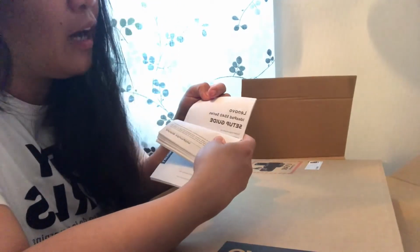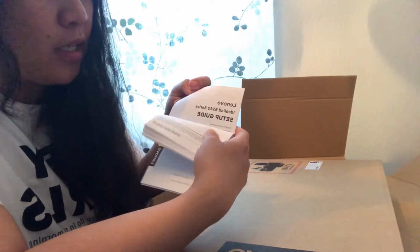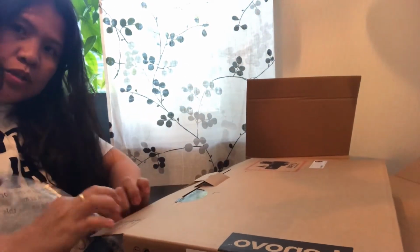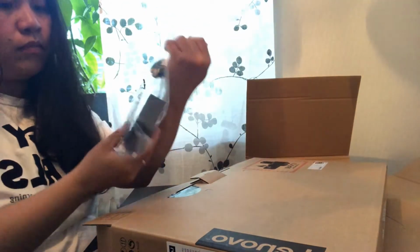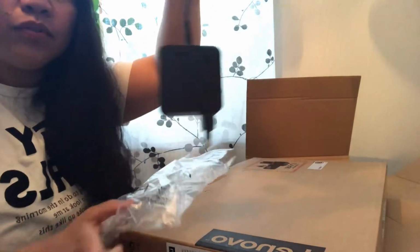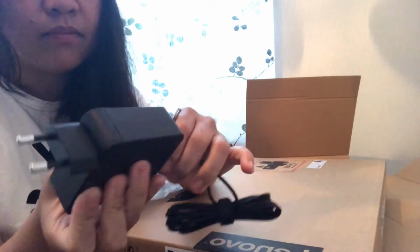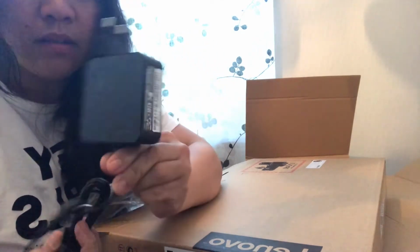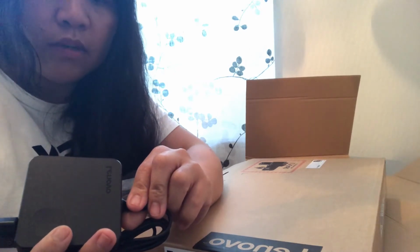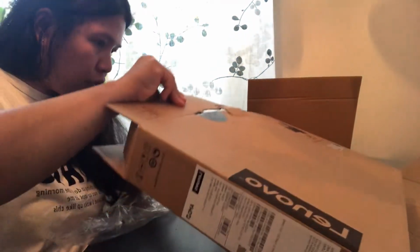So, Lenovo Ideapad S540. I don't know. Let's check. So, good for everybody. It's the safe mug, the same as my Mac Pro. I don't know if it's called safe mug also for Lenovo. So this is the AC adapter. It's the same size as my Mac charger.